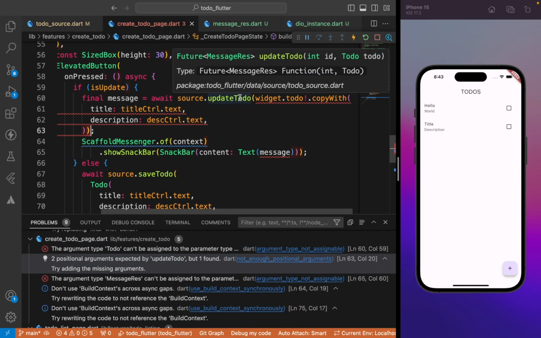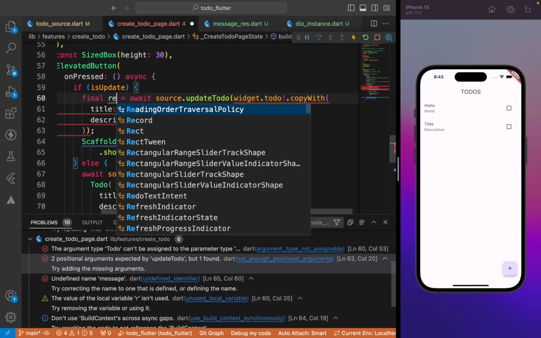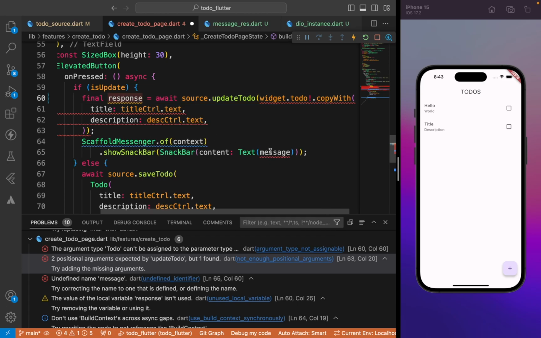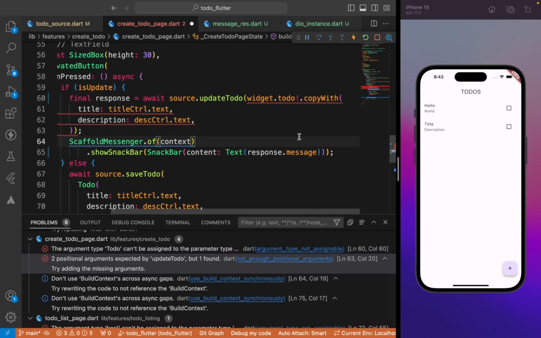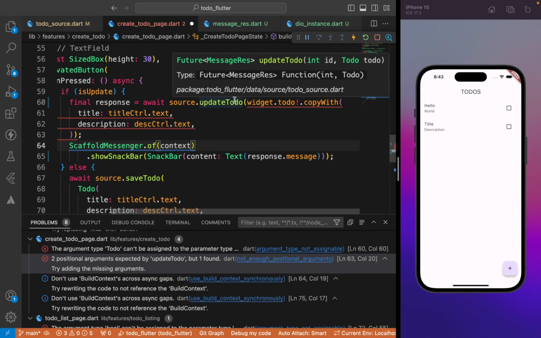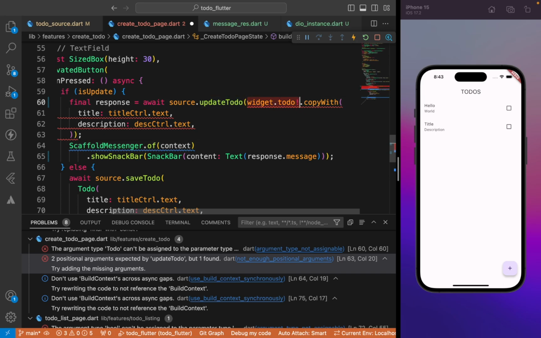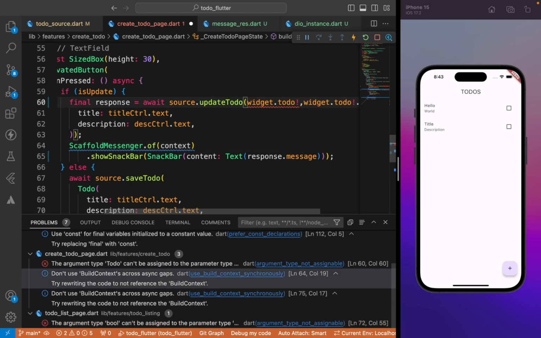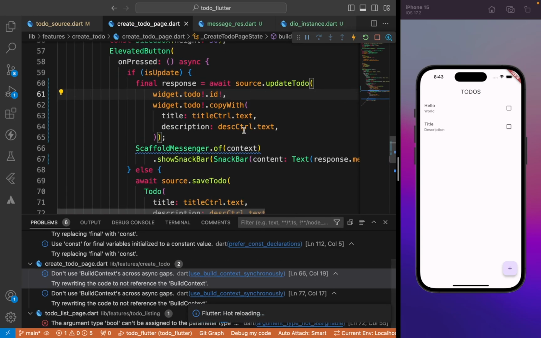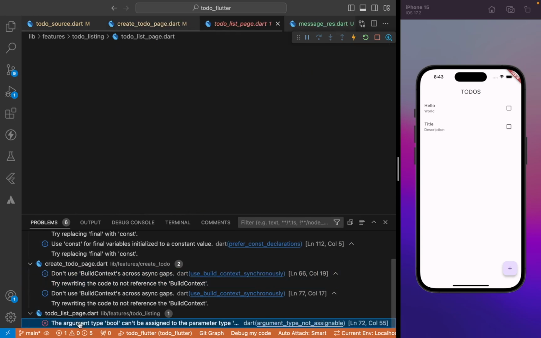Now update todo. Update todo will give a message response. So let's call it a response, and here response.message, and it will take two things, ID also. So .id. Okay, rectified that.